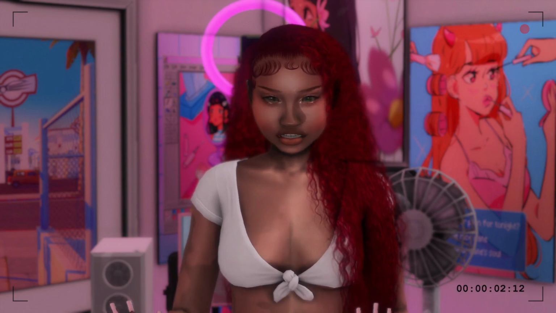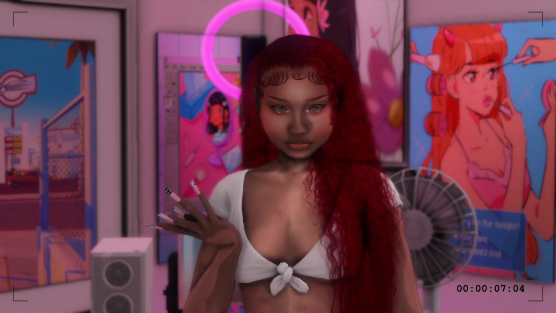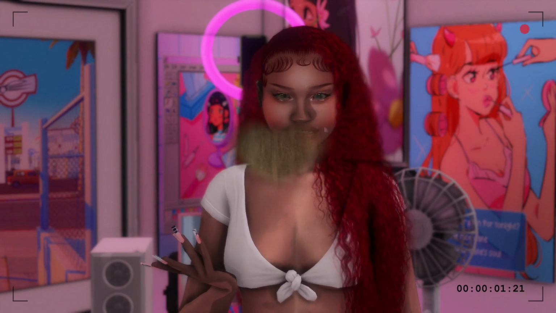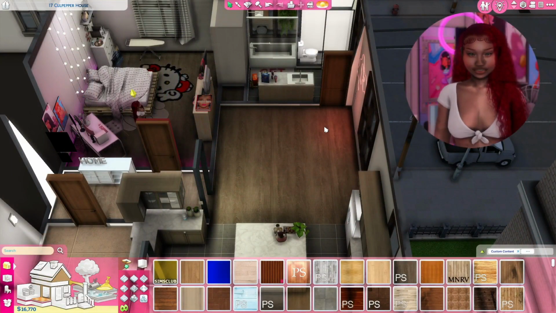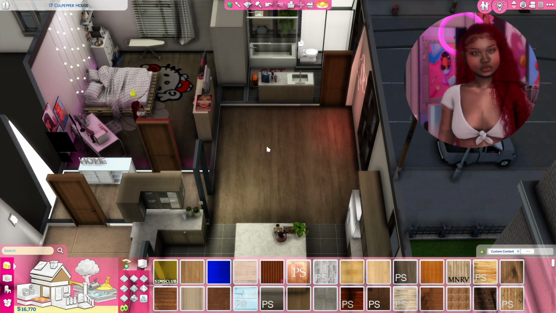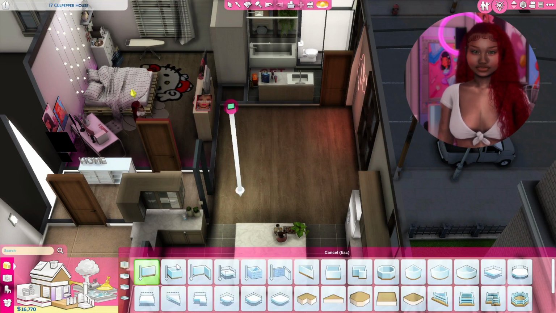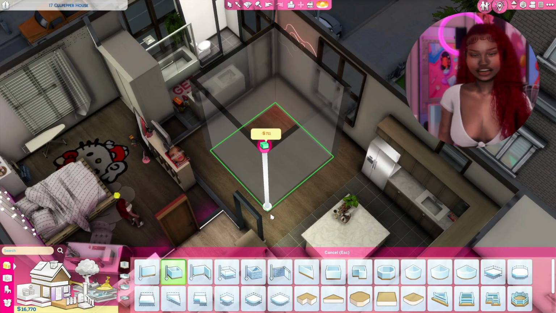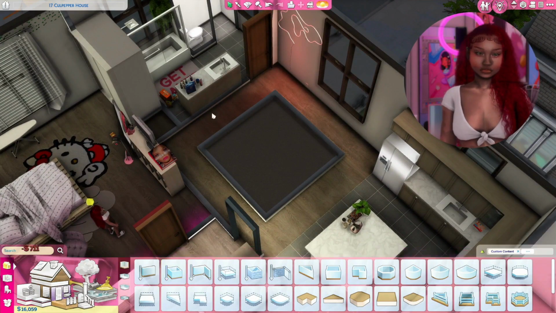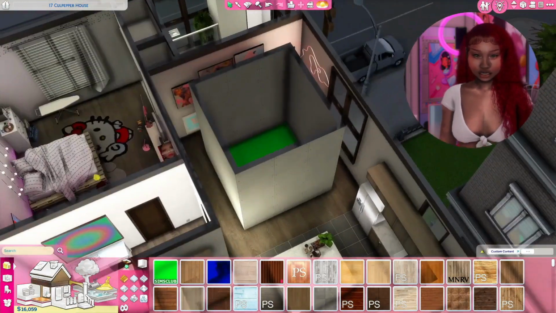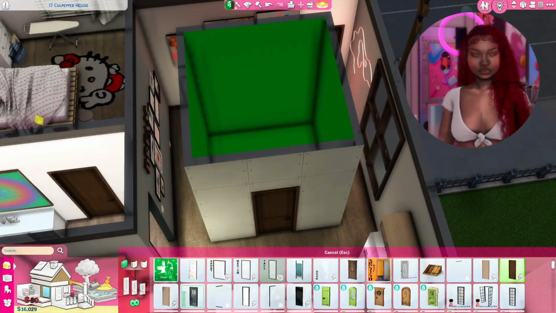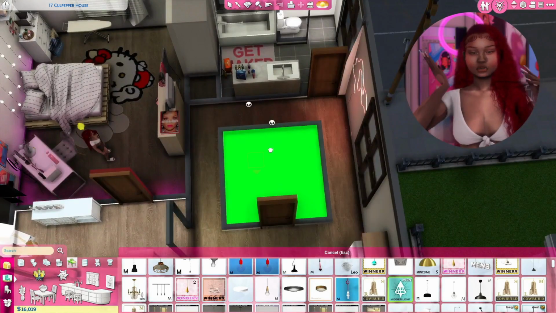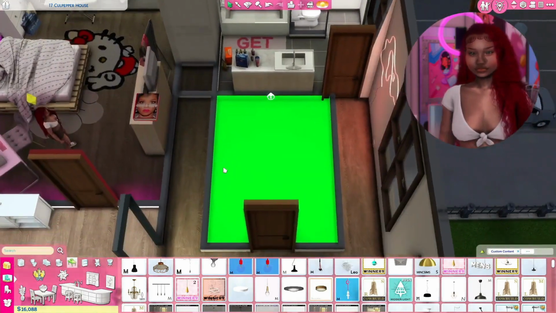Now that we've gone over both of those, we're going to actually start taking our pictures. And so once I've loaded in, first of all, please excuse the state of this apartment. Okay, it's not fully furnished clearly, but the first thing I do is I go into build mode and make a room to actually take the picture in. I typically would do this on an empty lot in a fresh save, definitely not in an apartment, but you know, we're already here. And so I'm just making the room and adding the green screen, walls, and floors, as well as a good light source until the room is lit up to my liking.